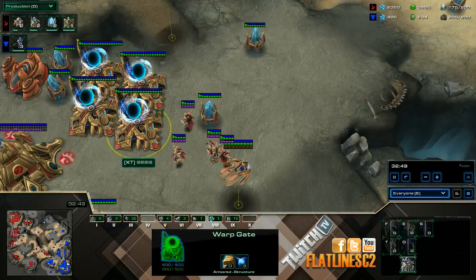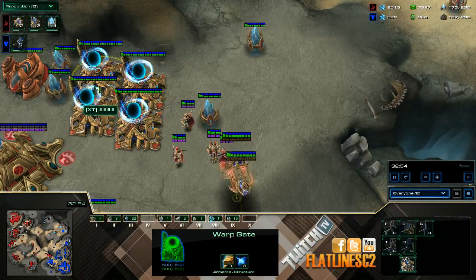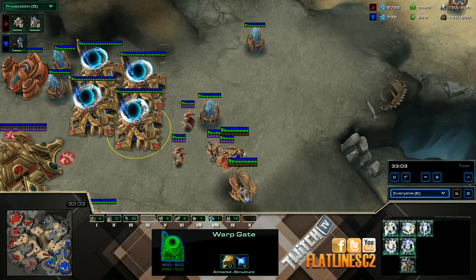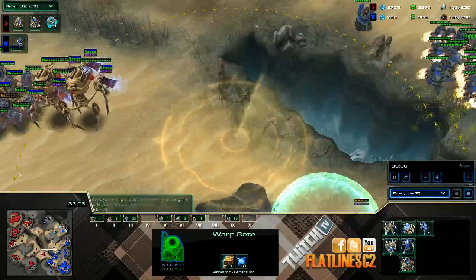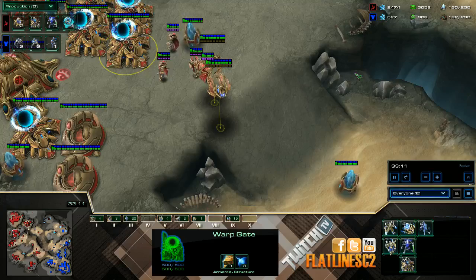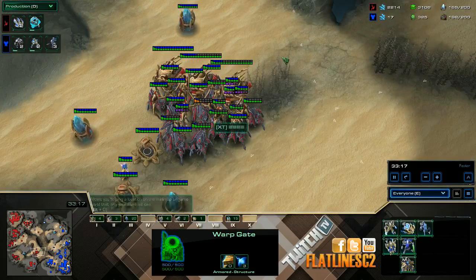Another thing I do want to touch base on is the amount of gateways. You want to have at least 4 gateways per base. Once you have 3 bases, you want to have 4 gates per base at least. So, trivia question: if you have 3 bases fully saturated, how many gateways do you want? You want 12.